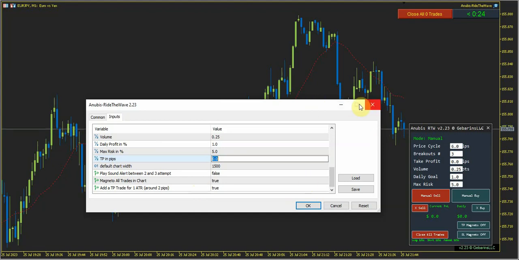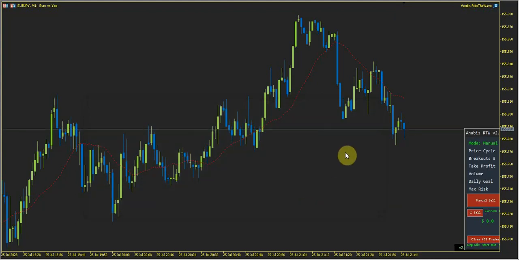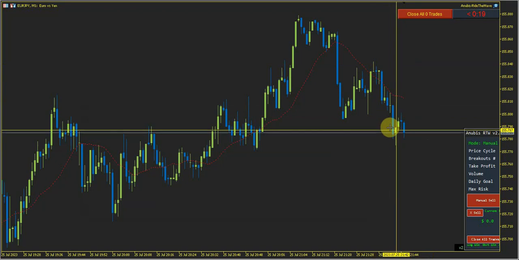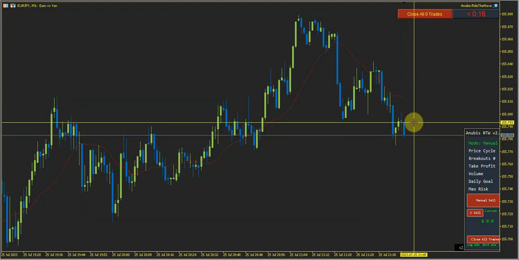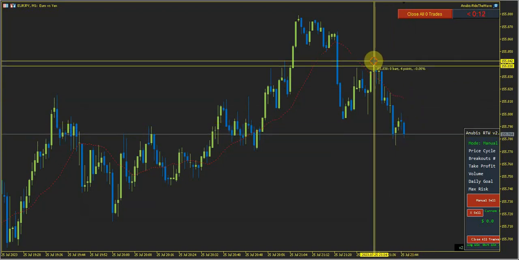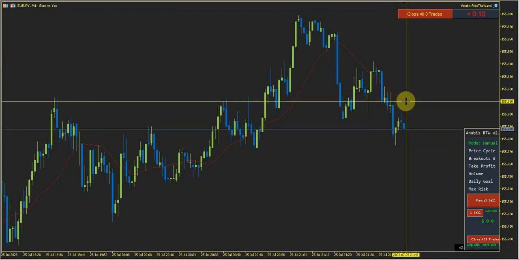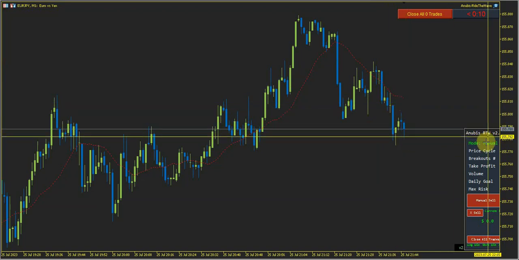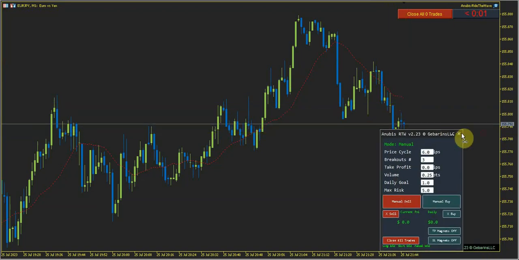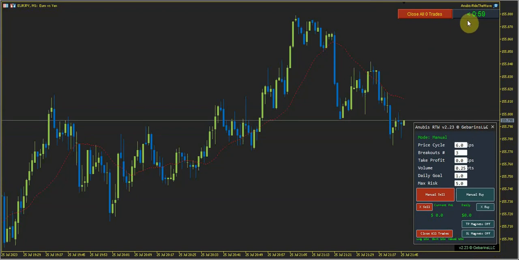pullback. Example, in the past 10 candles, like in these candles, if you enter a trade here for buy, it's not 2 pips, it will measure this as 6 pips. They will put the take profit here for the second trade if that's what you did. That's basically the rundown through the input parameters. I will make other videos for each of the 3 modes, so they are smaller videos.